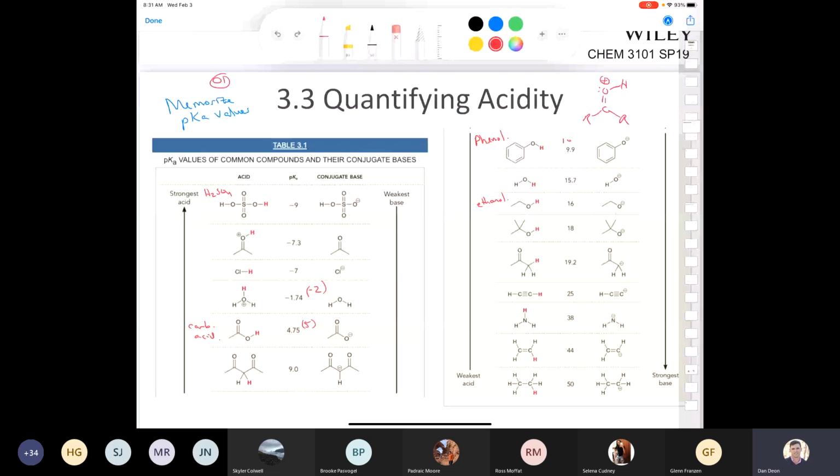The next one, this is acetone. Okay, so this is acetone. And I mean, this is just a methyl group next to a carbonyl, or a CH3 next to a carbonyl. And that's around 19. This next one, this is acetylene, okay, which is an alkyne. And it's got a pKa of 25. Next you have ammonia. I know you all know that. Ammonia, it's got a pKa of 38. Sometimes you'll see it 36. It depends on the book. The next one is an alkene. So we have an alkene, and the vinylic hydrogen of an alkene is 44. And the last one is an alkane, okay, which has a pKa of 50.